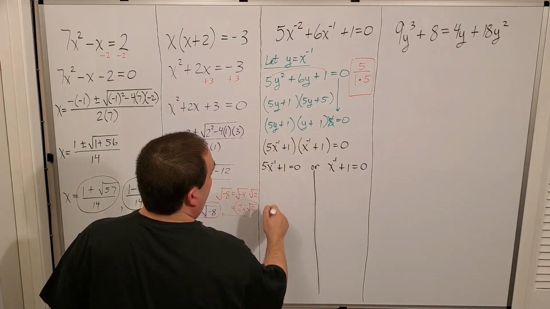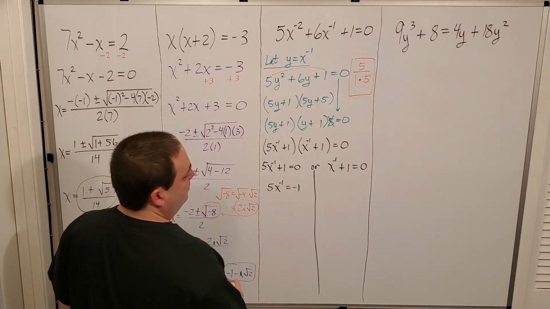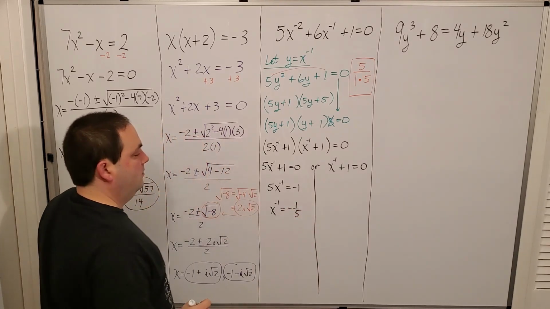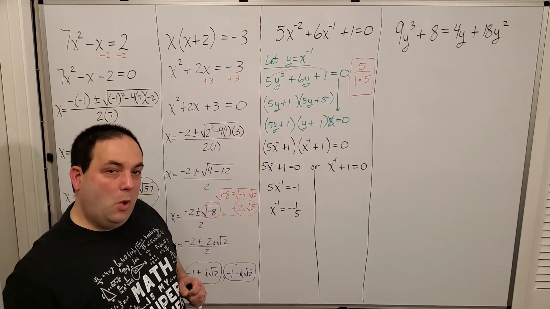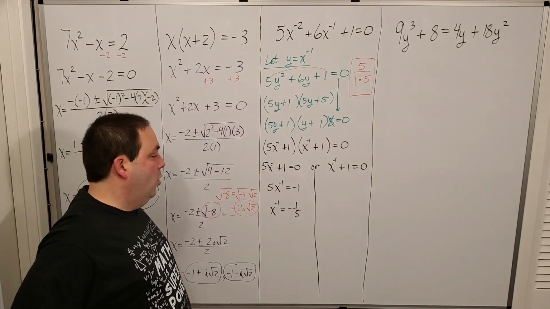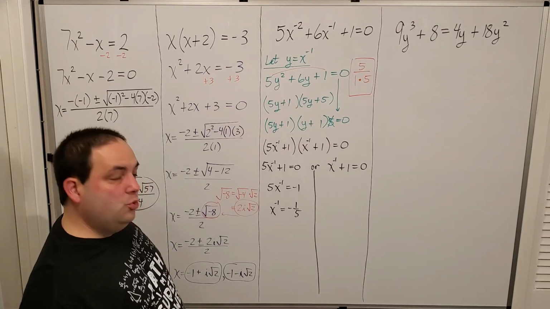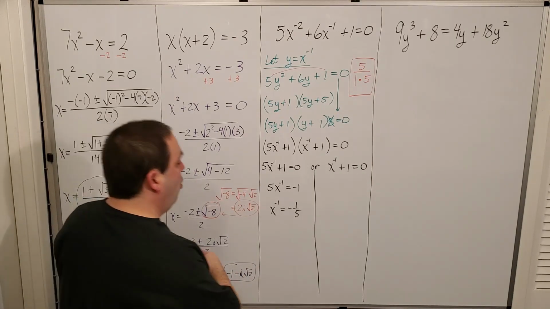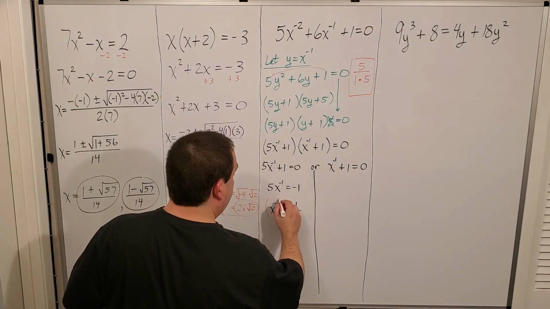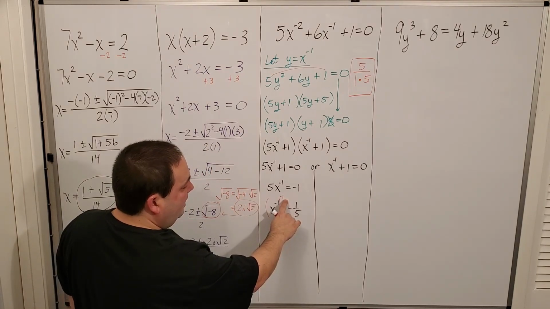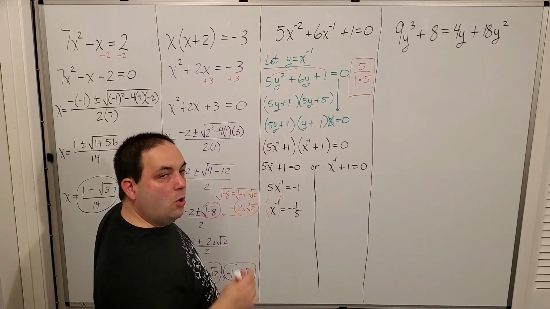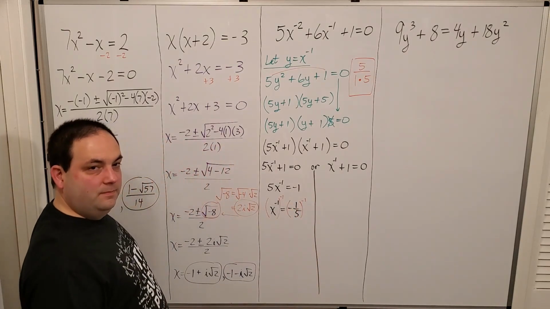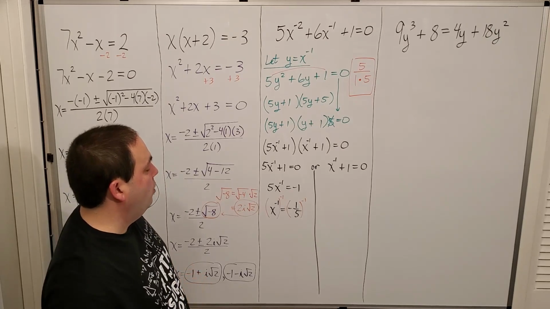What I'll do is subtract the 1, and then divide by 5. Now the way I'm going to handle this is with exponents. To handle this with exponents, I raise this to the power that will give me x to the 1. So in this case, I want to raise this side to the -1 power, because -1 times -1 is 1. And remember, exponents that work on each other, you're just multiplying. So I'm going to employ a -1 exponent to both sides. Employing that -1 exponent will get me where I want to be.